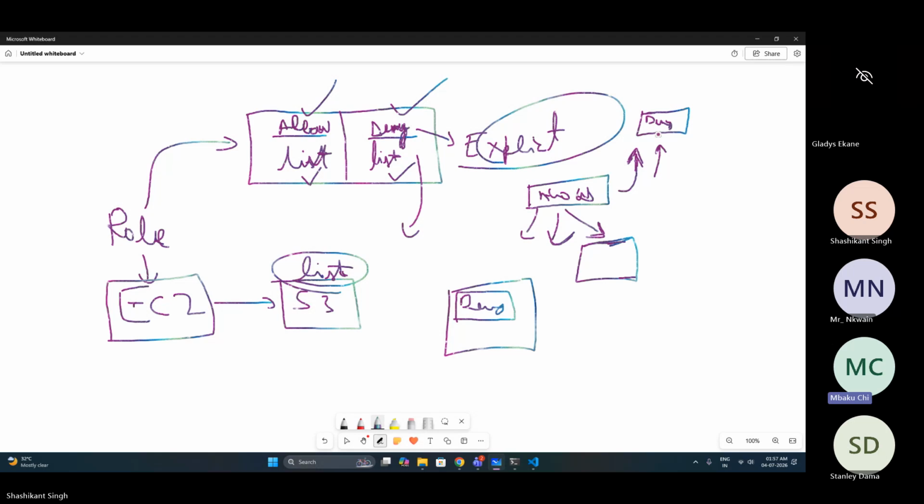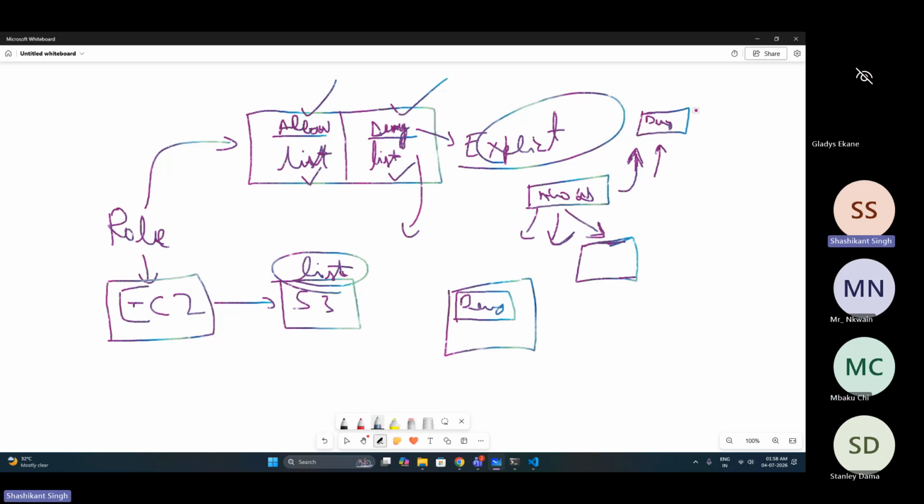So I think create a deny again to block the user. No, but they're already blocked, right? If you don't have the permission, you're already blocked. You will have to specifically allow, then only you will get the permission.